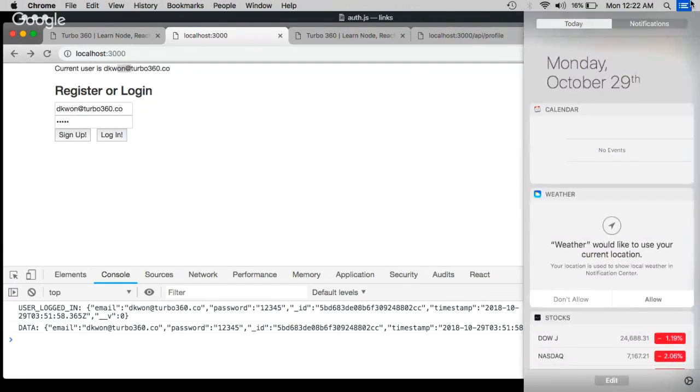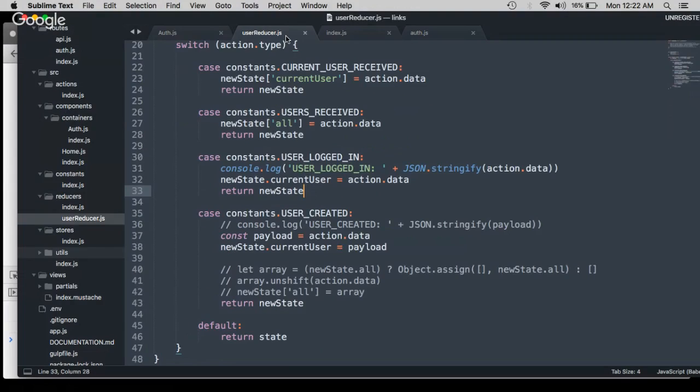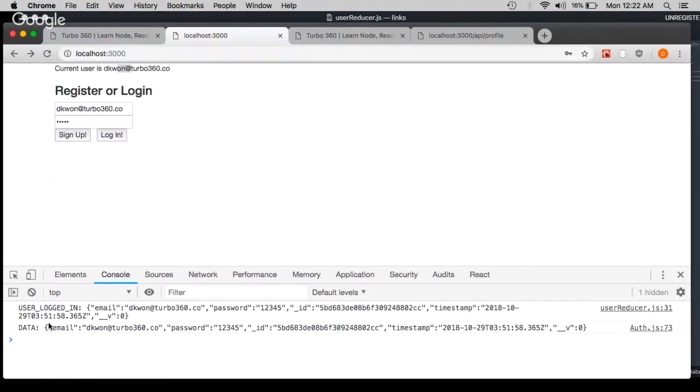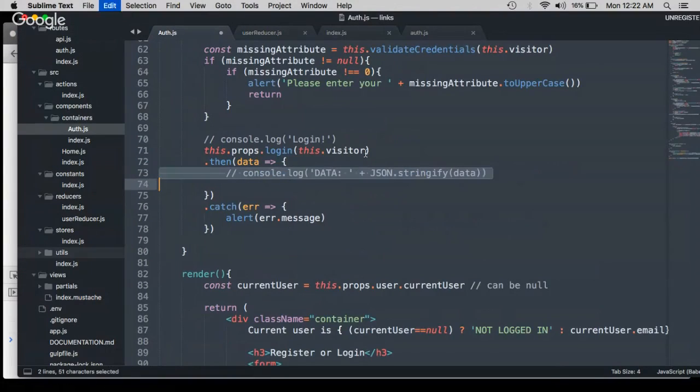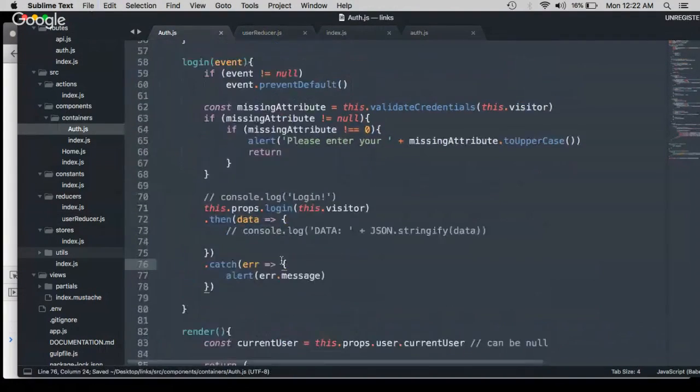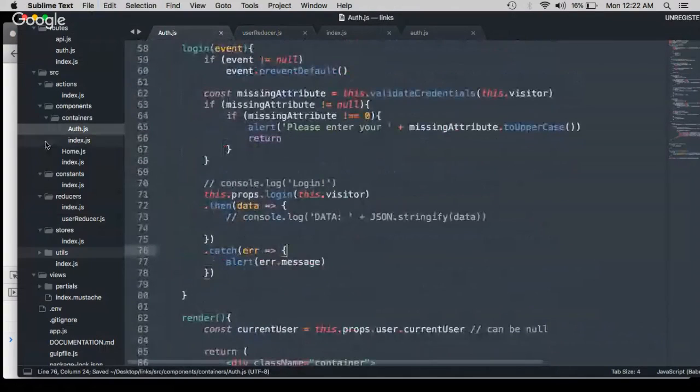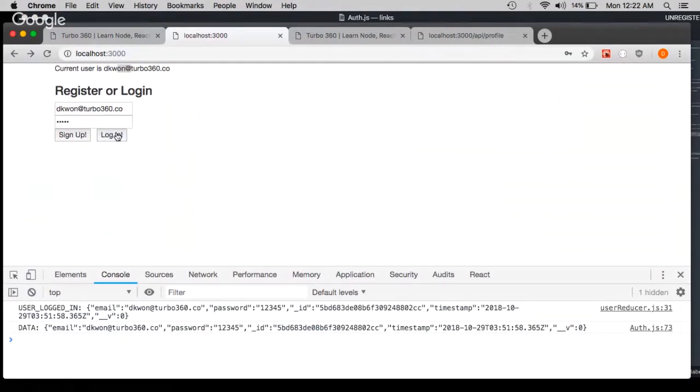I'm just going to get rid of those now because they served their purpose. So let's get rid of that. And then auth 73. Okay. All right, so let's see here. So we set up the basic user sign up and then log in, obviously. So I think for now I'm going to cut it off.